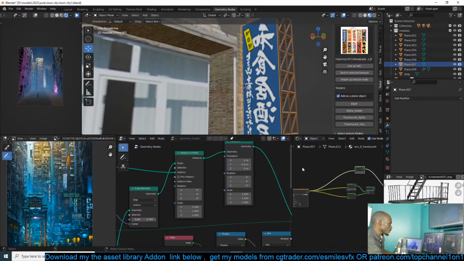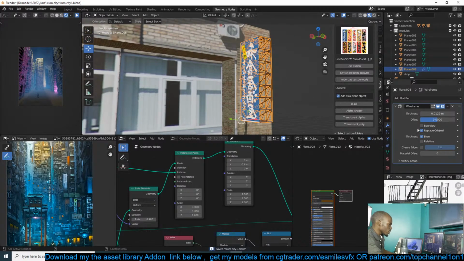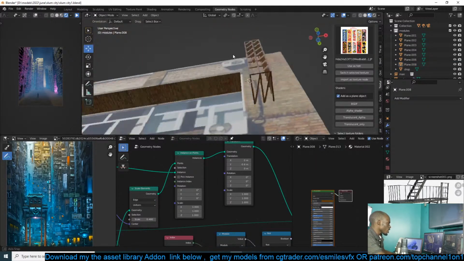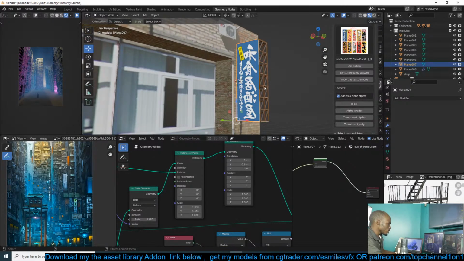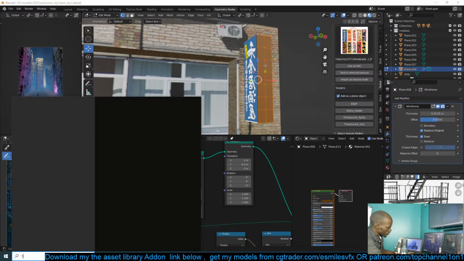Yes. So we have this. Again, this is supposed to use an emission. Yeah, something like that. Okay, and I can apply this and join this like that. So we have that as a billboard. Actually, I need to make a few changes to this. There's no point in having this much detail.